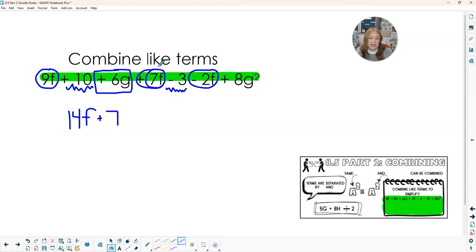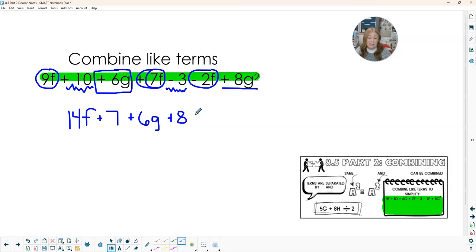So I'm looking for things I haven't used. I can't double them up. So this is a g. This is a g squared. They are the same variable, but they are not the same exponent. This has a squared, this has nothing. These are not the same. So I don't have any other g's. So I'm just going to add on my 6 g's. And then we have these 8 g squareds. I'll just underline that. They're all by themselves.